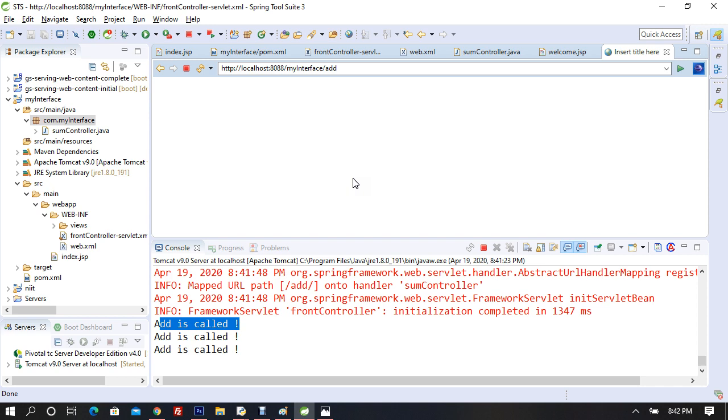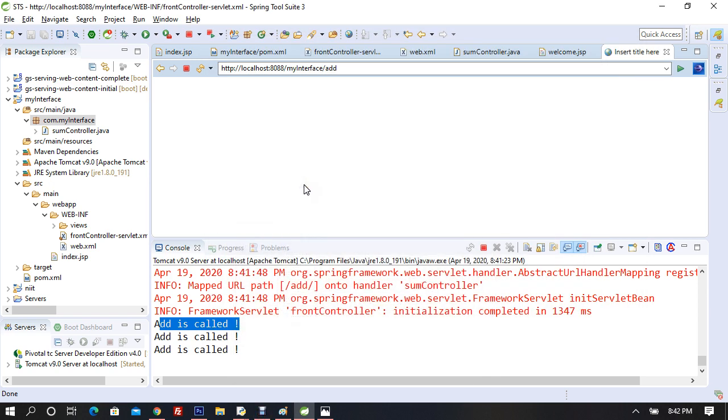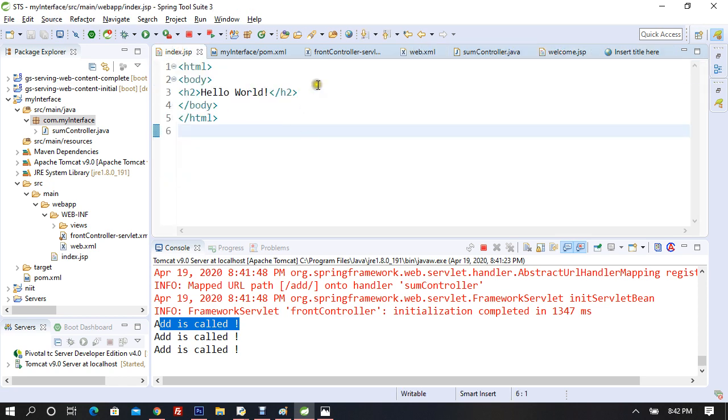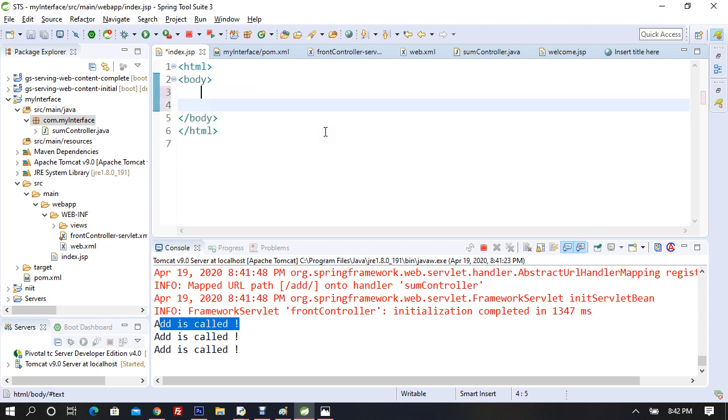Let me take a look at timings. Timings, 51, we already crossed. Let me go ahead and complete this today. All right. So I'll go to welcome, and I'll not do much today. I'll just finish it up with this. I'll create a normal form. I'll say form action is equal to add. Now the form is going to add.